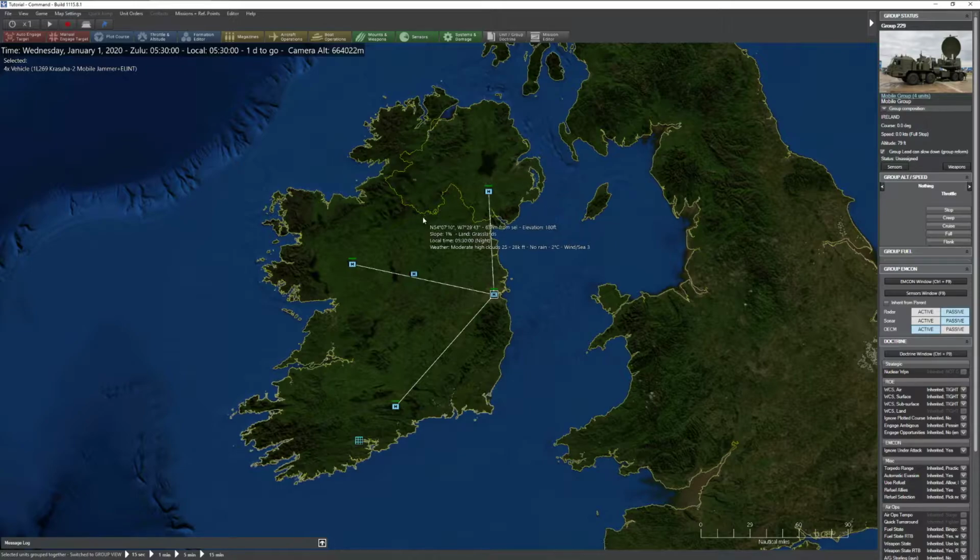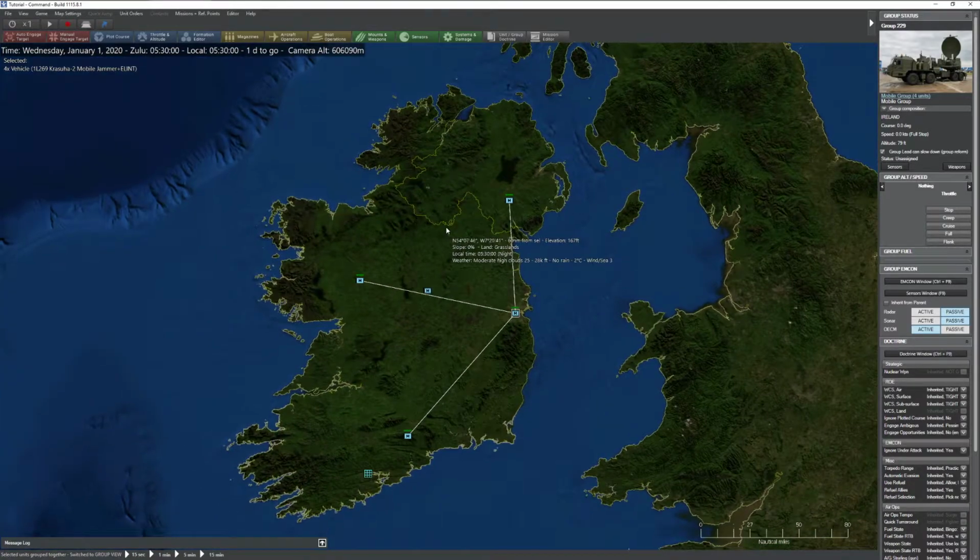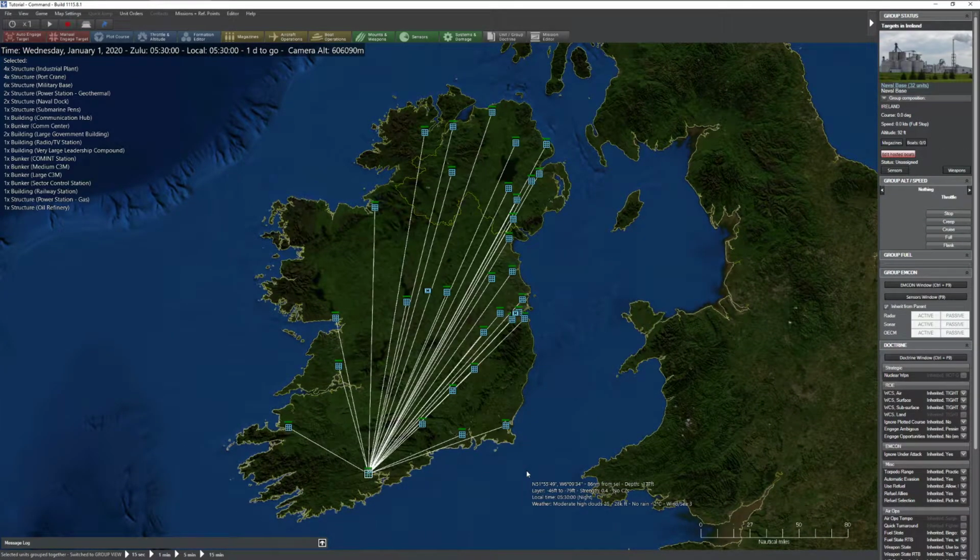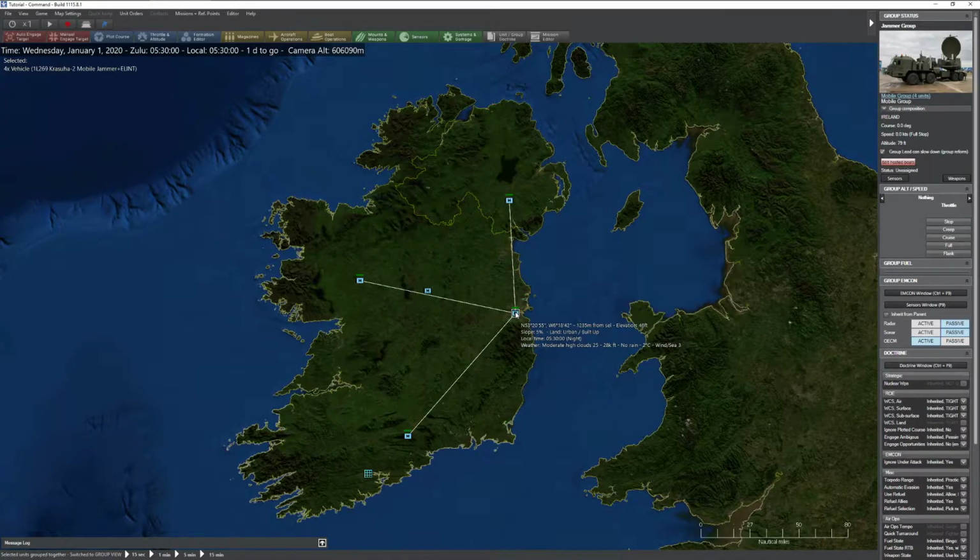So in this scenario, this is a follow-up to the previous one with the legacy SAMs. We basically have gone ahead and set our island up just like we had before. We have all the different targets. We've added a nice little new item called jammers, which, if you know, the Russian army loves their portable jammers. I guess the concept here is that if you're going to be using a UAV or something like that, surprise, you can't see the camera feed anymore because it's been jammed. It's also very effective against GPS signals, which are used in a lot of different types of precision guided munitions. I basically spread these guys around the island and made sure I turned them on this time.